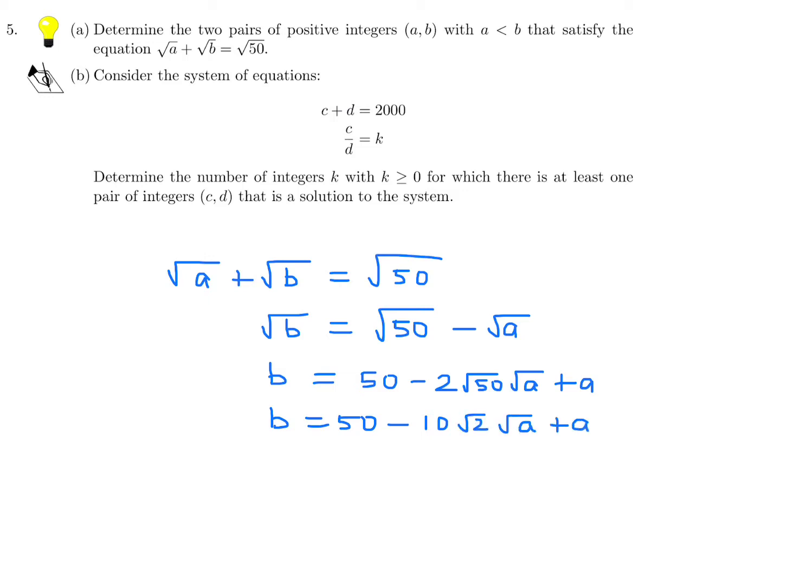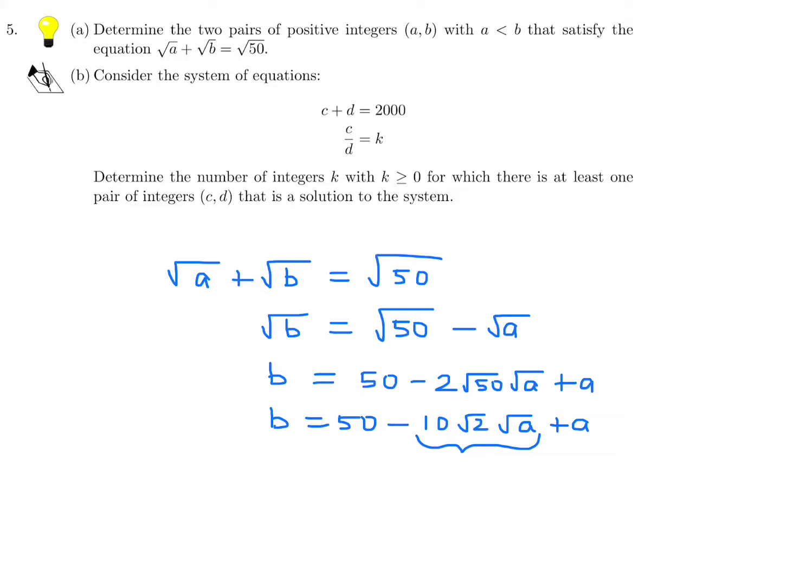Okay. At this point, I'm going to stop and talk about this. They're telling me that both a and b are integers, right? So if b is an integer, then this whole side must become an integer. That's an integer, a is an integer. Those are not a problem. But this has to be an integer. So we're going to concentrate just on that. We have to make that an integer. Well, how do I do that?